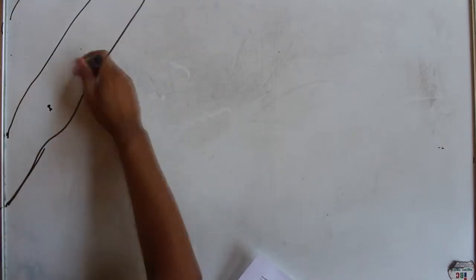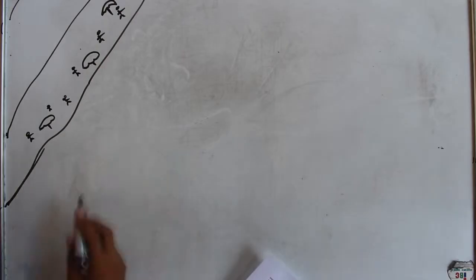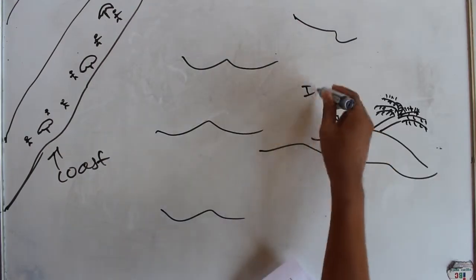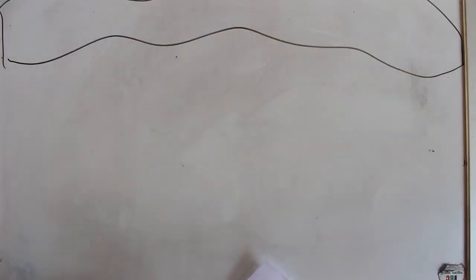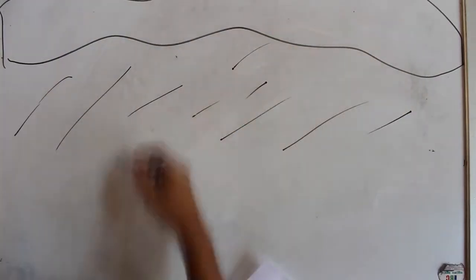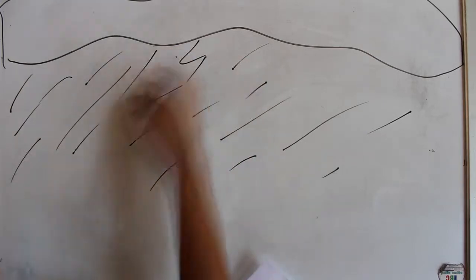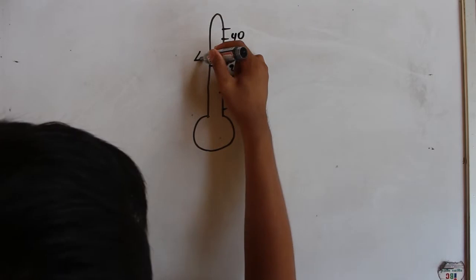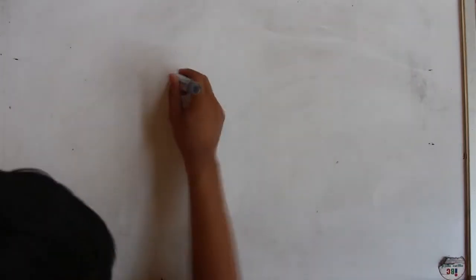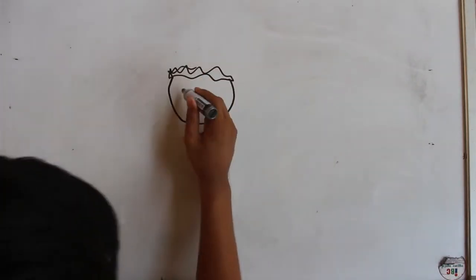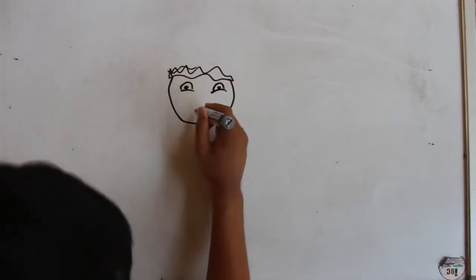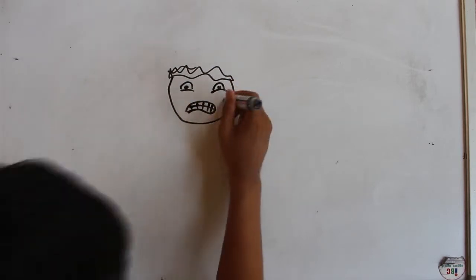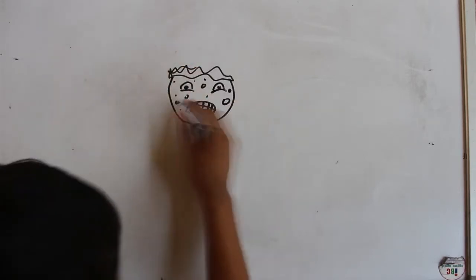Coasts and islands are at risk from floods due to the water level rising. Due to the water level rising, the number of storms will increase and the danger level will be higher than before. The global temperature will increase. Due to global temperature rising, heat-related illness will increase and disease-carrying insects will spread very easily.